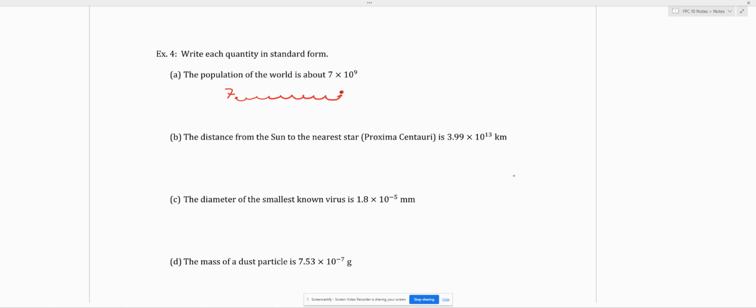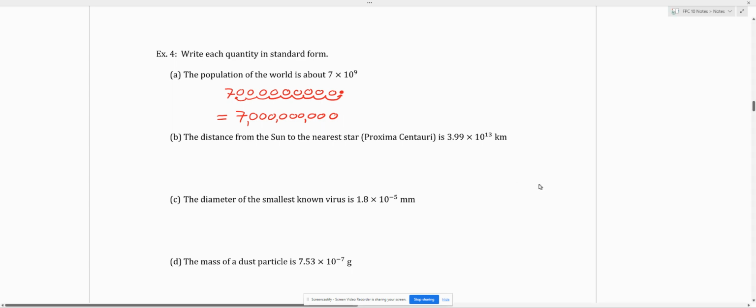So then redraw your decimal, and then this little wave here, put a 0 in every little opening. So I've taken my decimal, I moved it 9 to the right. Now this is the work. Actually give a final answer that shows the number clearly. So 7 followed by 9 zeros. And if we put the commas in, remember commas always go every 3 digits from right to left, we see now clearly that this number is 7 billion people.